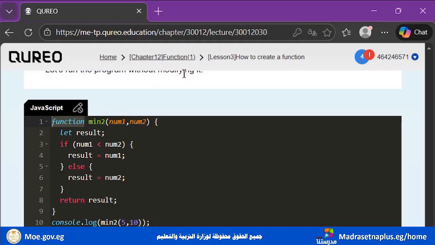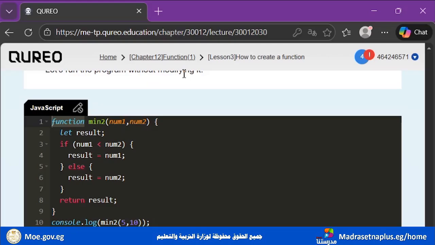Then open the curly bracket of the function. The function declares a variable result, and then compares the entered arguments num1 and num2. If num1 is less than num2, the result will be equal to num1, else the result will be equal to num2, and then return the result.